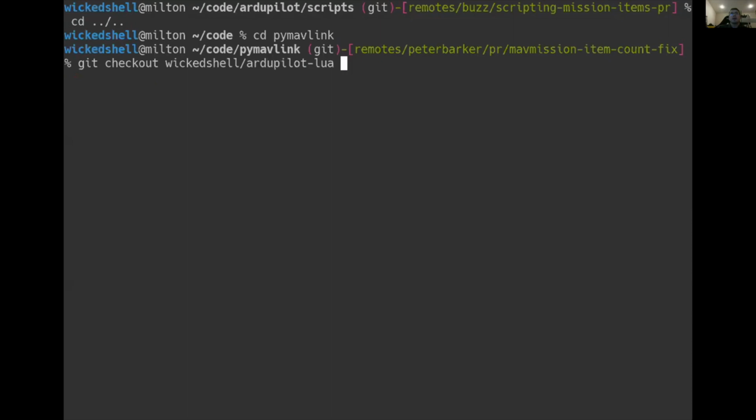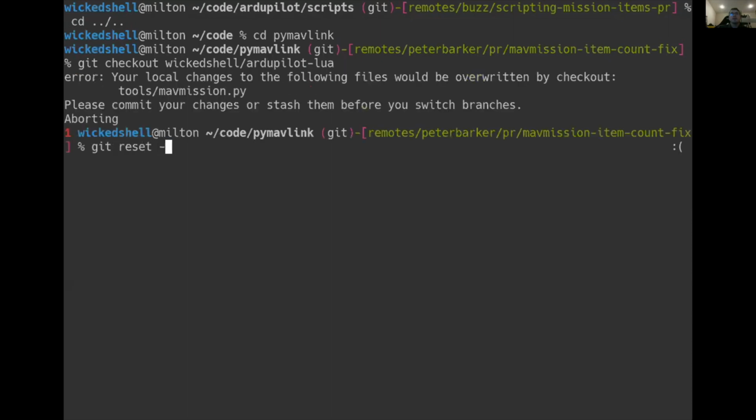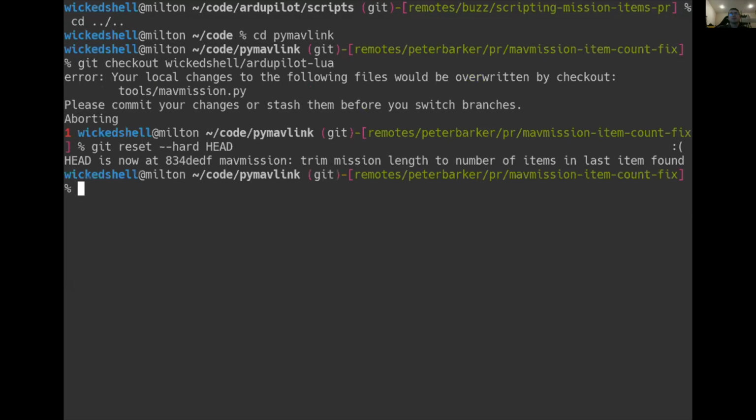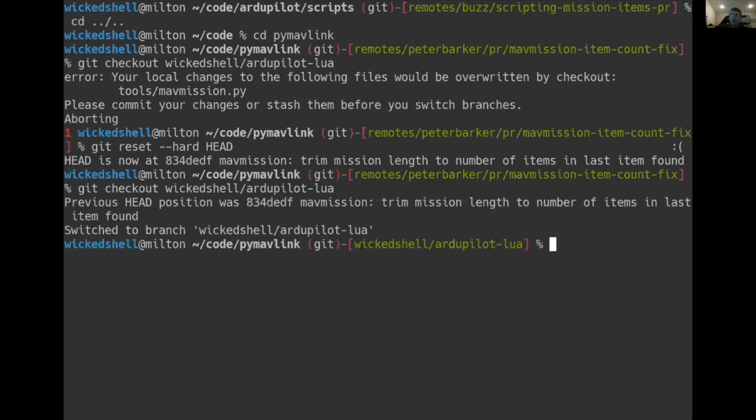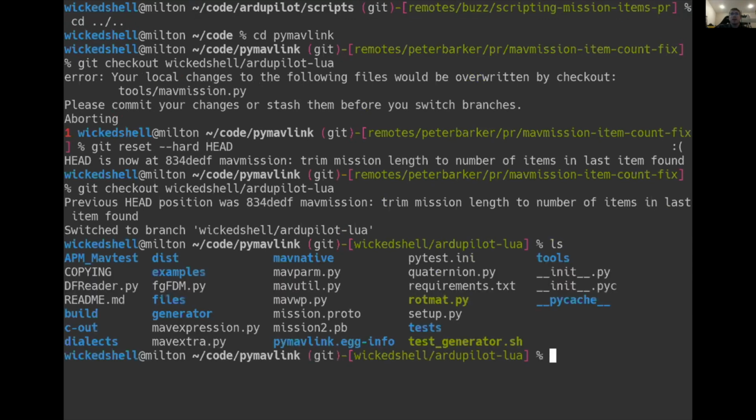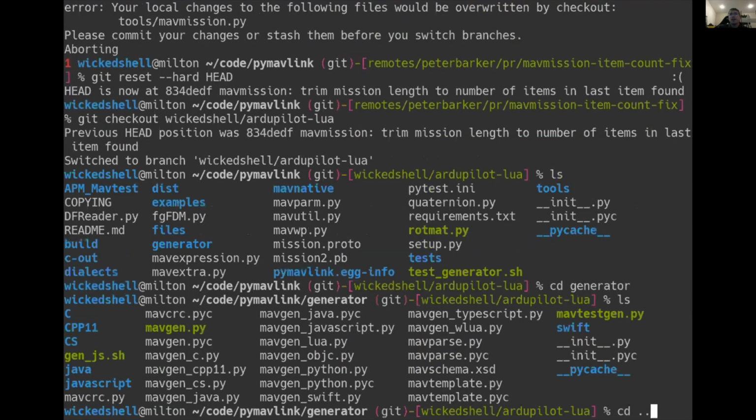So ArduPilot Lua. Okay, and then, so if we, it's now merged. Excellent. Okay. So we are going to the generator, and no, we can't go to the generator. Got to go to tools.